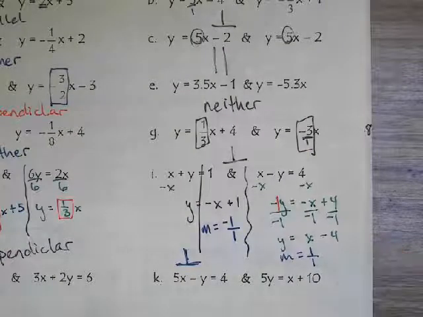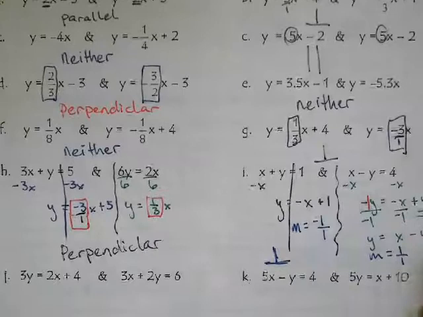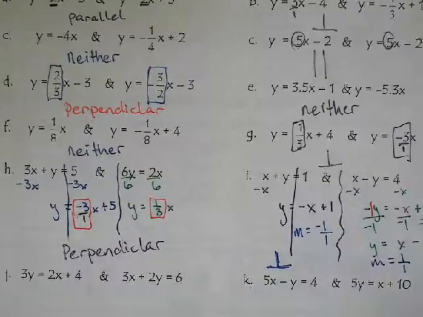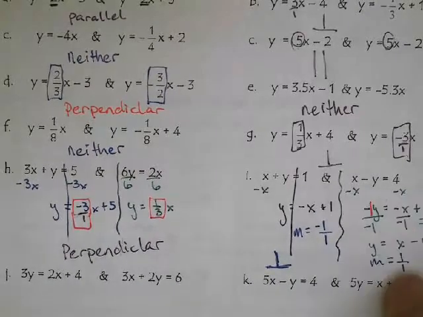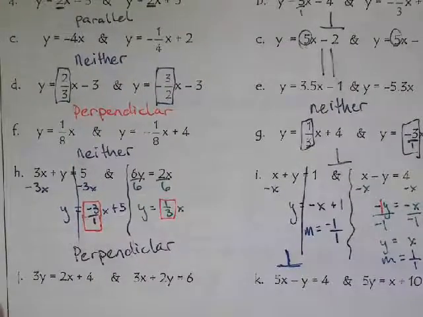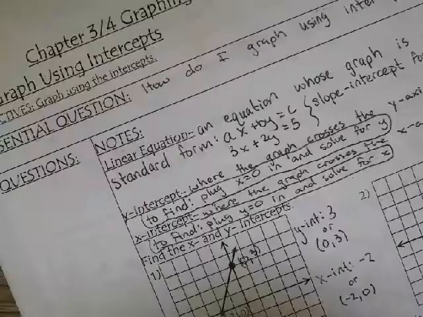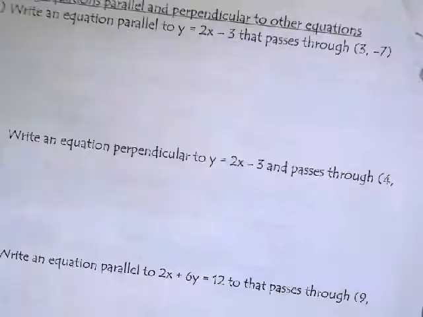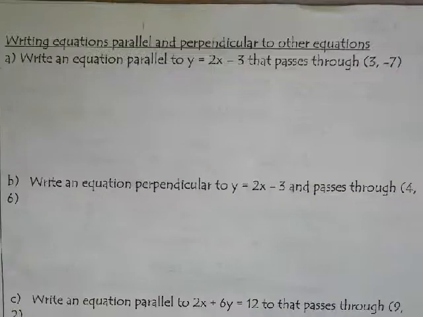Okay, we're going to skip J and K. It's just a little bit more solve for y, then identify the slope. But what I want to do is go to the back and just do one problem so you have an example on the back of how we can build an equation of a line. Maybe two problems so we can see a parallel and a perpendicular.